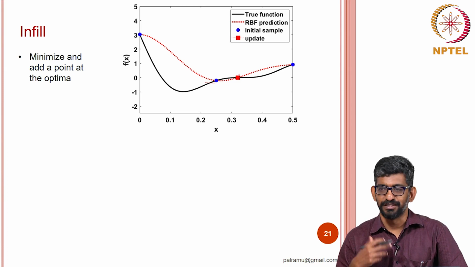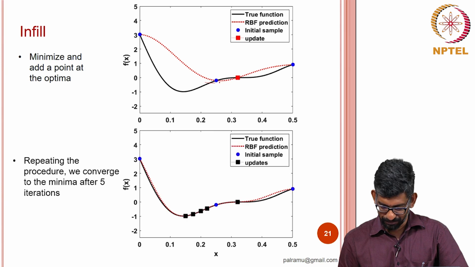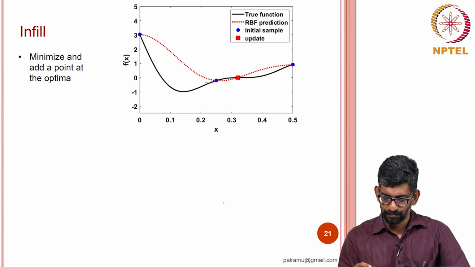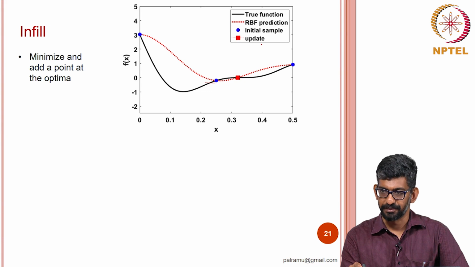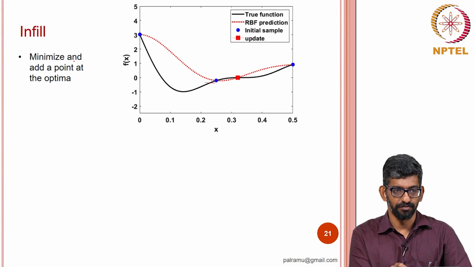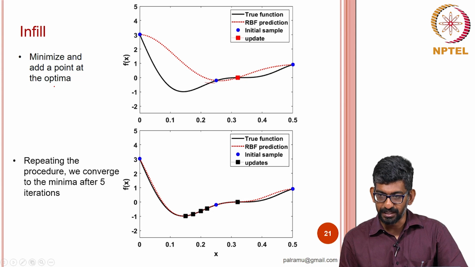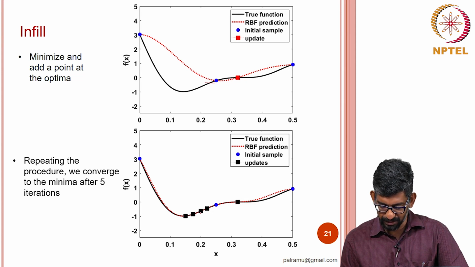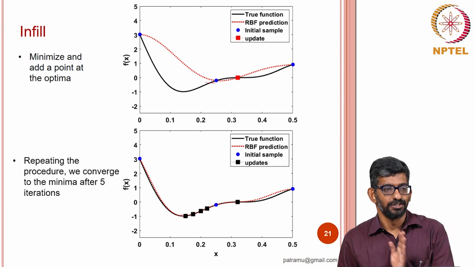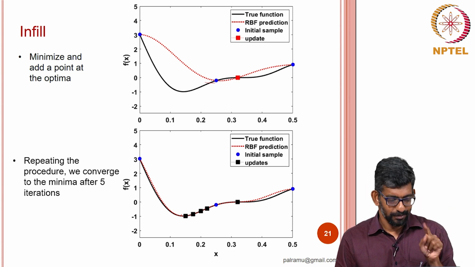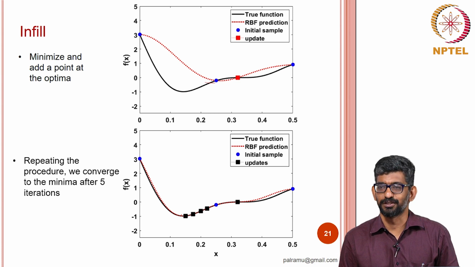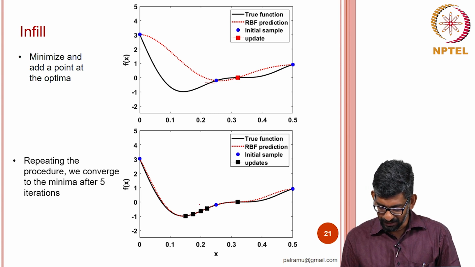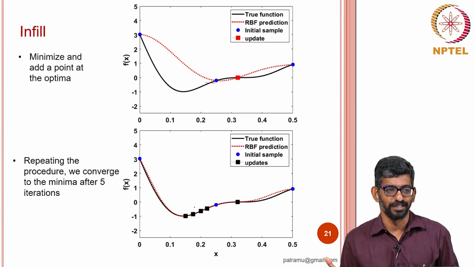So, you can continuously keep doing this. With the new optima here, you can put one more point, which is what we have done here. First, the 3 blue points are the initial sample and the square red sample is an update. So, this is just one update. You minimize the meta model that you have built and you add a point at the optimum. Then you keep repeating these procedures. This was the first point, then second, third, fourth, fifth point. As you can see, it is converging to your global optima. But slowly is justified because it is a one dimensional problem. And we have already done 3 plus 5, 8 samples. So, you need 8 samples to construct a meta model.